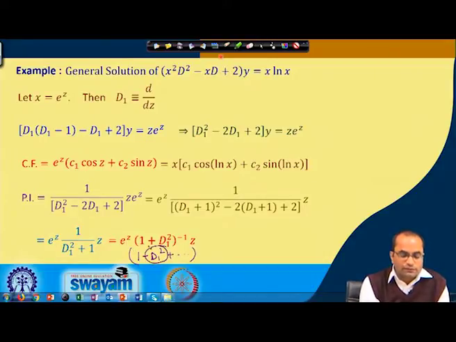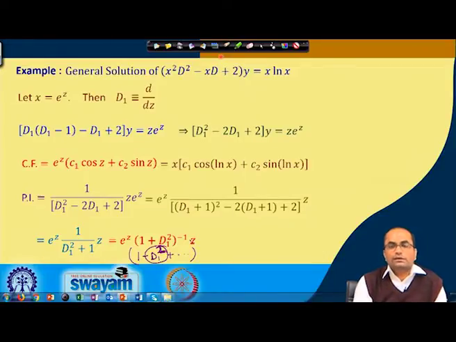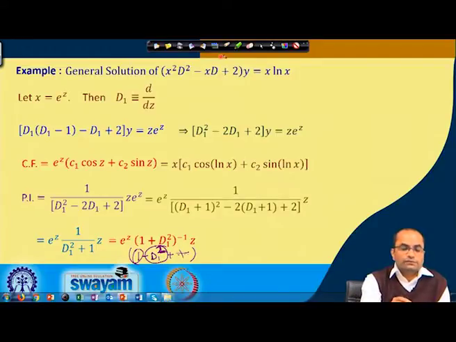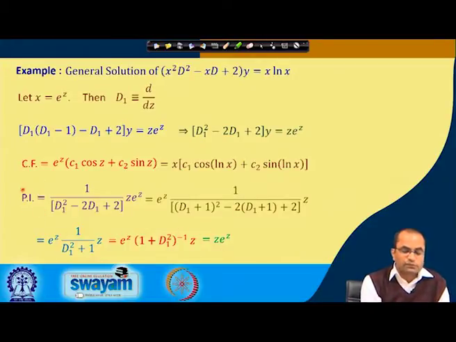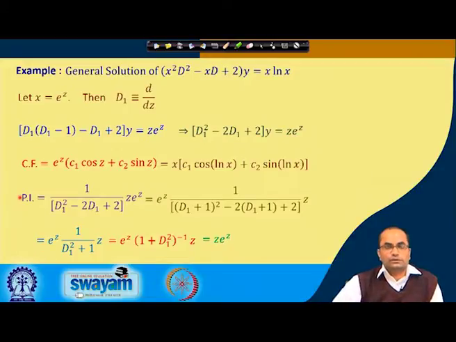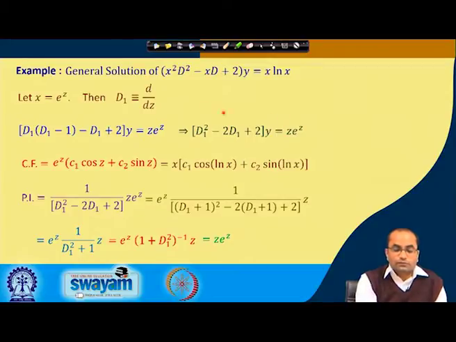Indeed, this D1, the 2 times when we apply on this z, that will set it to 0, and also the higher order terms will make this z 0. So, we will get basically only this z, the result of this operation here. So, this is just the z here in e power z. So, that is the answer, that is a particular integral to this equation with a constant coefficient.